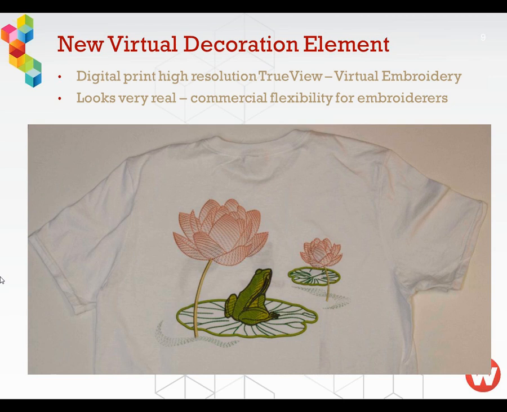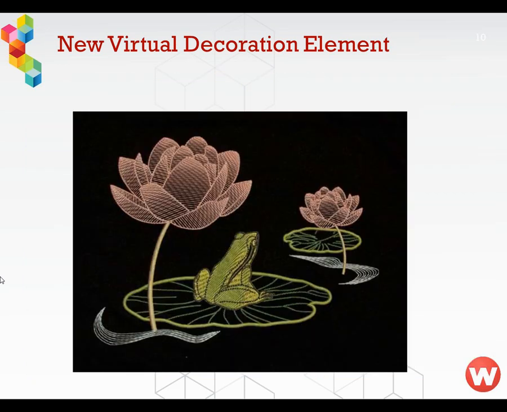Virtual decoration, really excited about this one. This one is like seeing is believing. So virtual decoration is an element for all standard users. New feature that all top-of-the-line users will get, level 3 top levels. This allows for you to make your PNG or your output of your TrueView image or your actual stitch file up to a 600 DPI on that. So this is going to be the sharpest, cleanest clarity possible.